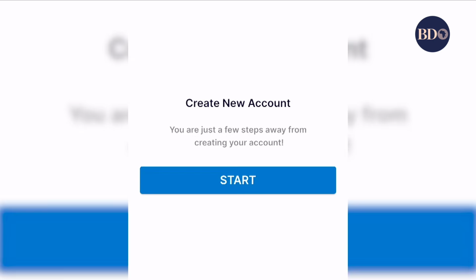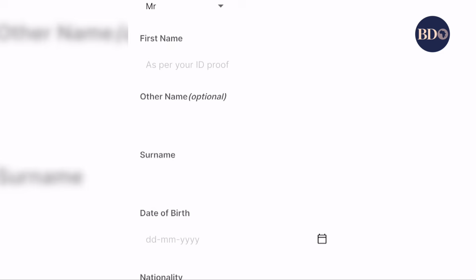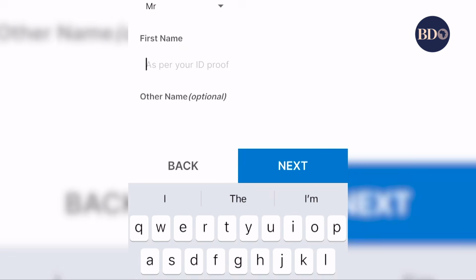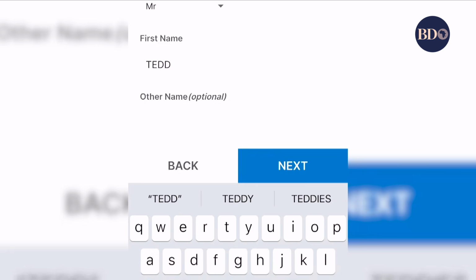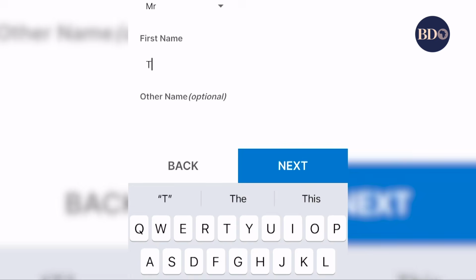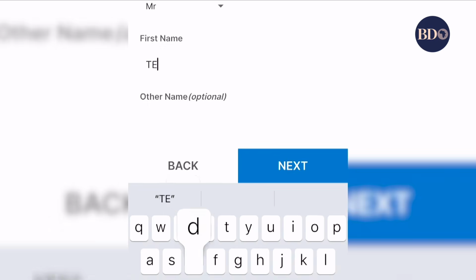So for the sign up, this is for clients who are AIB clients and have a CDS account with us but have not yet begun trading with us. If you are new to us, you should click Open New Trading Account, and once you click it, you're going to see the next page, which is Create New Account. You should click on Start, and you'll be able to fill in the standard details of your personal information.